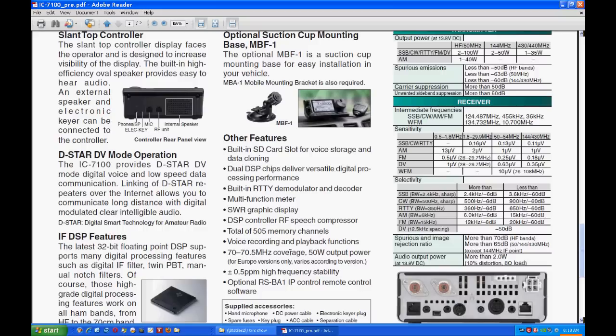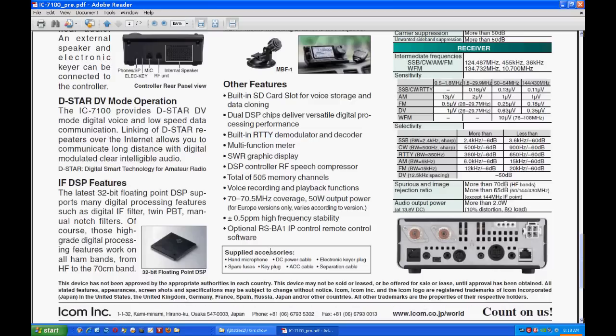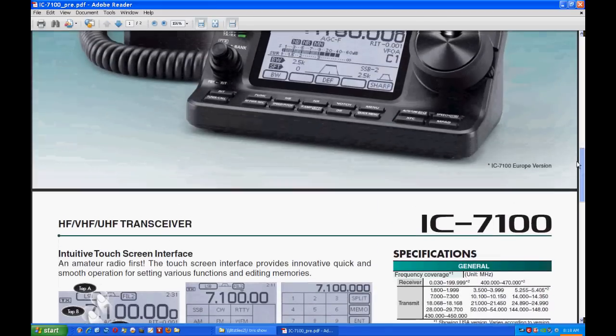Probably need that if you want to offload what you've recorded. Well, the thing is, since it's on an SD card, if it puts it in the right format, you can just plug that SD card into your computer and read the files, depending on what format they're in. So maybe you don't have to have a direct connection to the radio. So anyway, that's the new radio. I don't know when it's going to be out. I've heard some rumors that it's going to be fairly expensive, maybe up in the $2,000 price range. But that's the information I've got so far.